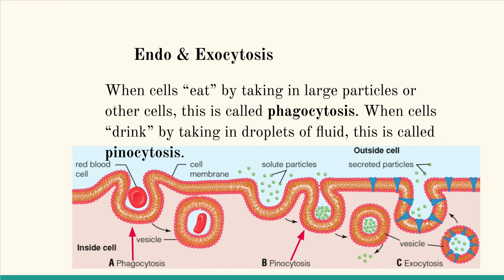So when we say a cell is eating, in air quotes, a large particle, something that we would consider to be non-soluble or solid, we actually call it the process phagocytosis. And phago literally means to eat. We also have a mechanism that is similar to drinking, where cells will do this with particles of fluids, and we call that process pinocytosis instead.